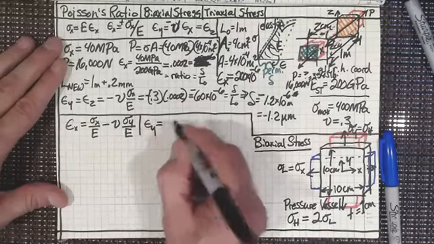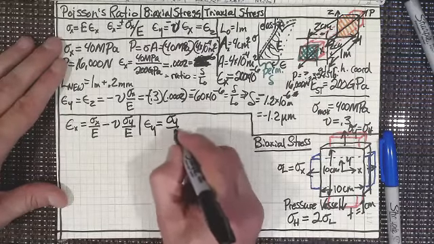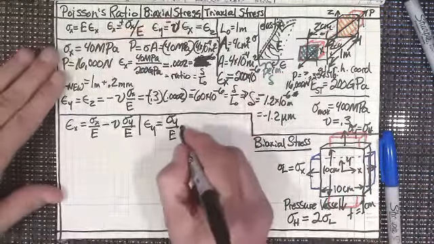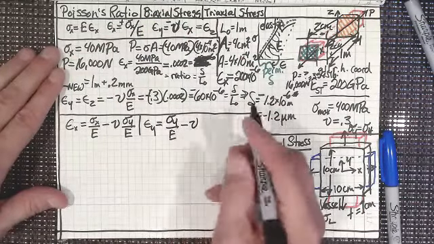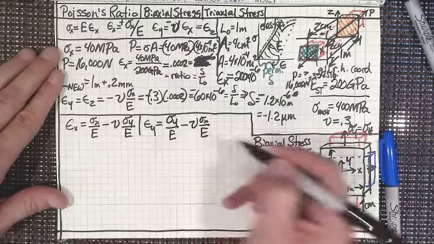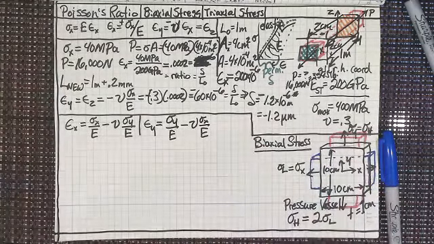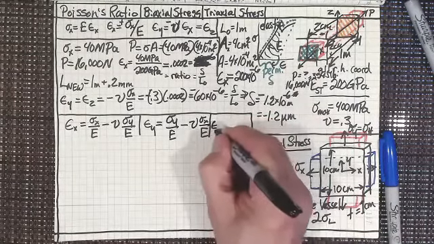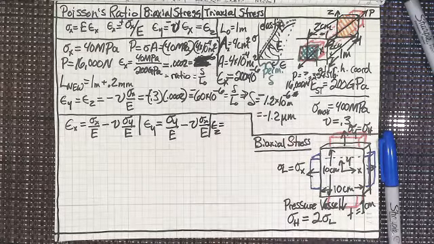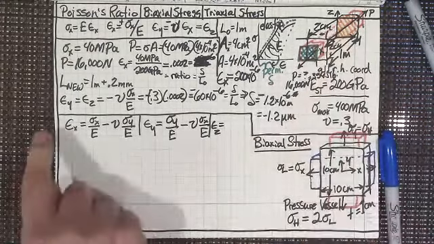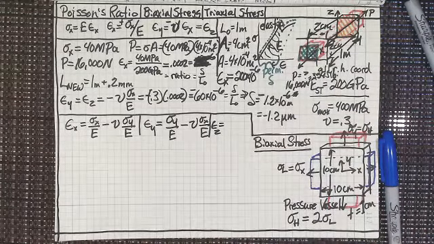The strain in the y direction is going to be the stress in the y direction over E. That's what's actually pulling it, making it longer. And then it's going to have subtracted off Poisson's ratio times the stress in the x direction divided by E. Right? How about the strain in the z direction? Let's not forget about that. There's strain in all three directions, isn't there? There may be stress in only one or two directions, but there's strain in all three directions.